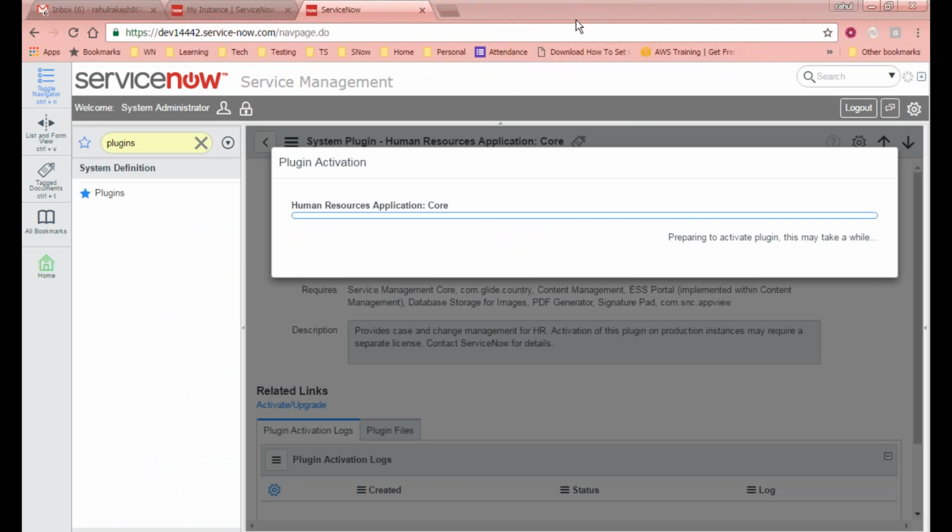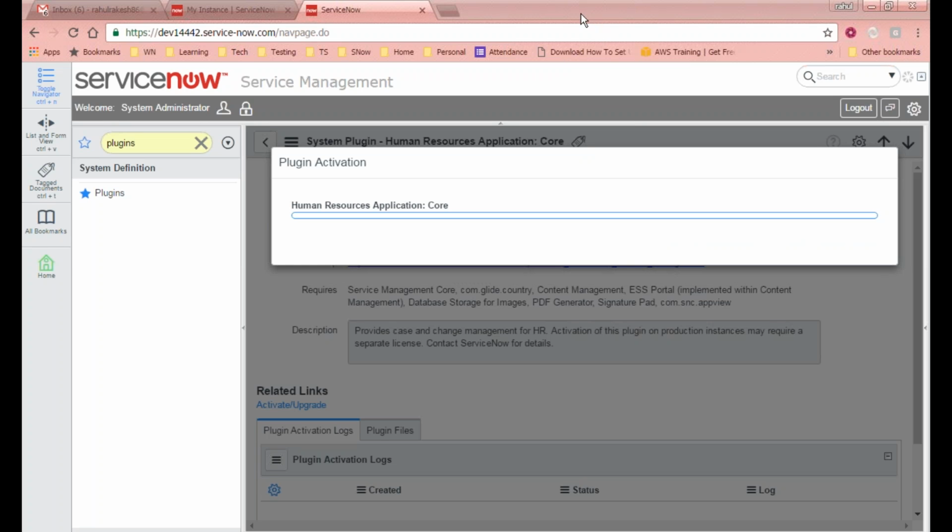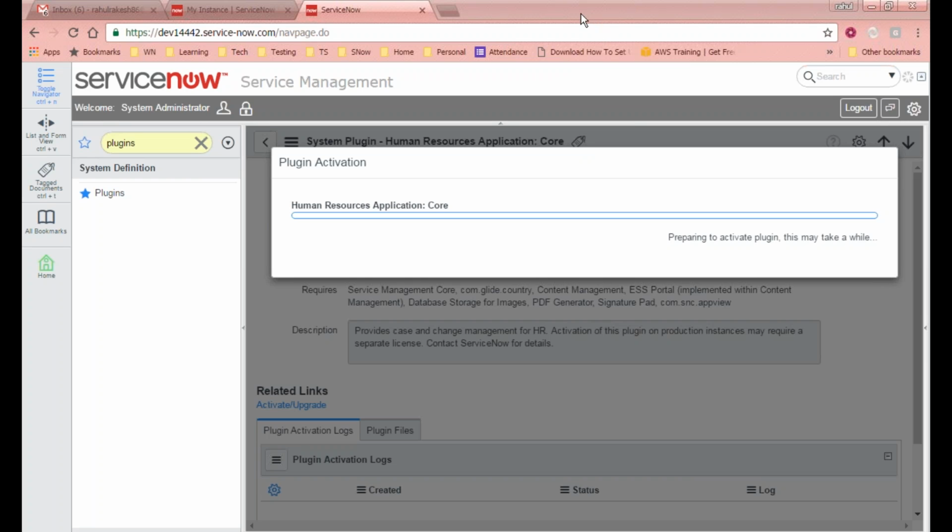Let's see. It is service management core, glide, content management, database storage.